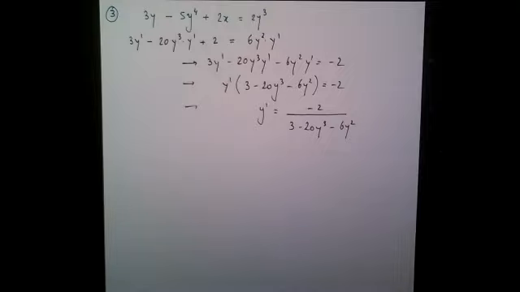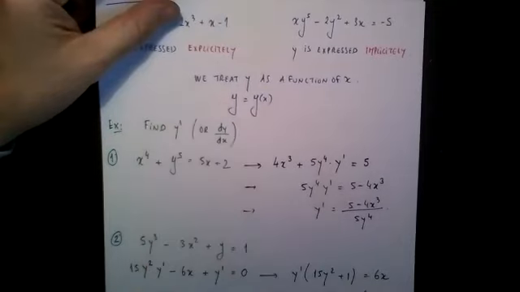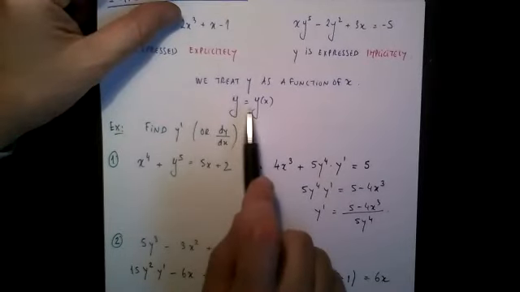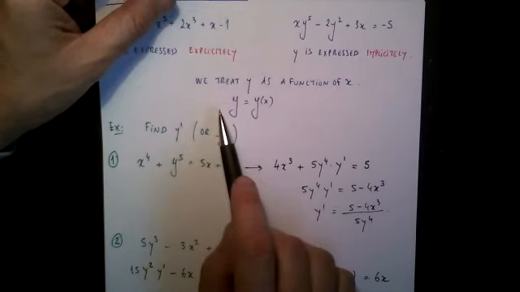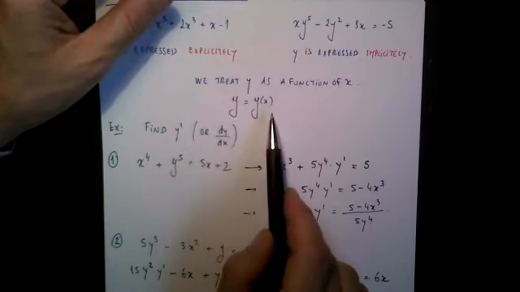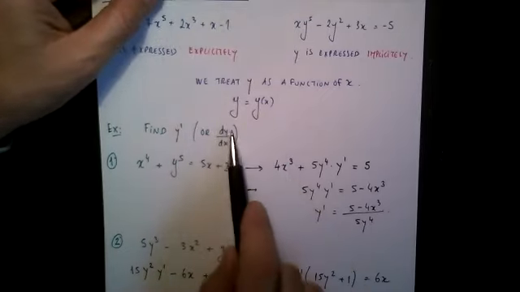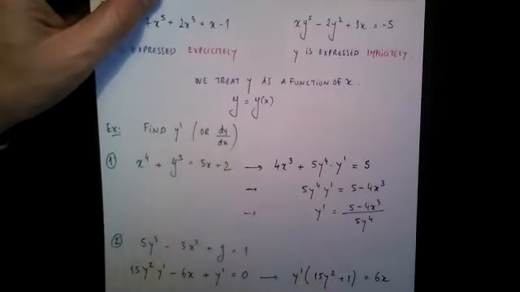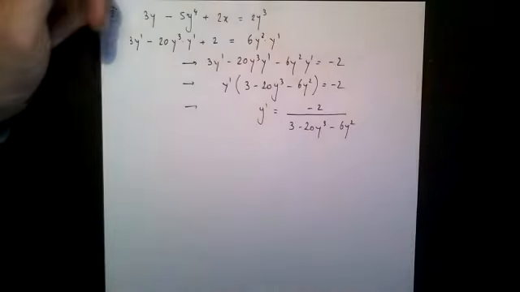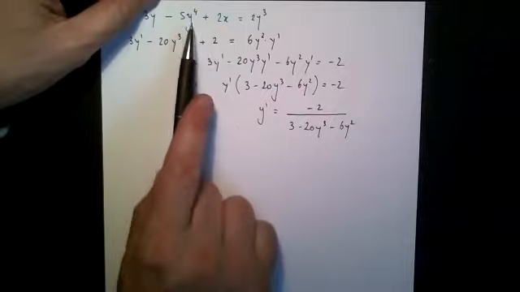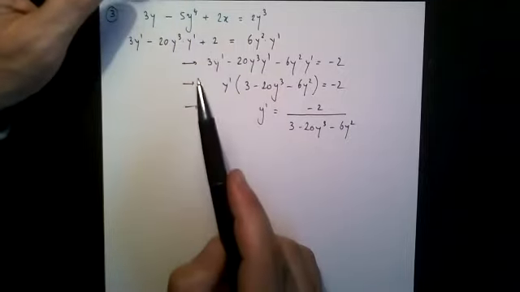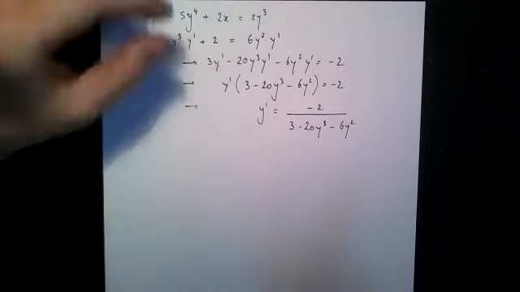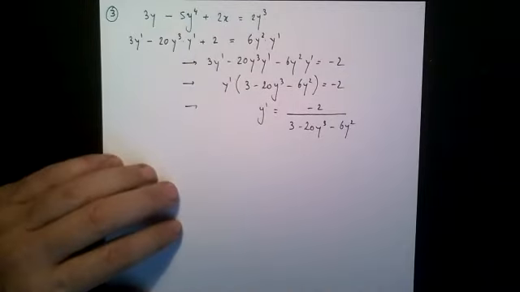Let me go back here. I wrote that y, and this is very important, is a function of x. If you treated x as a function of y, we could find x prime, or dx/dy. But I'm treating y as a function of x, so every time you see a y, you have to assume it's in brackets, and inside the brackets is a big function. Oh, okay, I understand. Thank you. Any other questions?